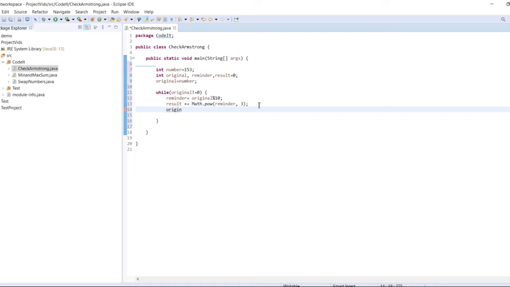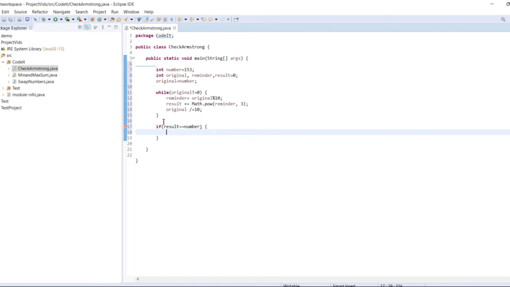The next thing is we need to reduce the original number. So what I'll do is original divided by equal to 10. So each iteration the number will be reduced until it becomes 0. Okay, fine, so this is our logic. We have written our logic. One more thing we have to do is compare the original number and the result number.